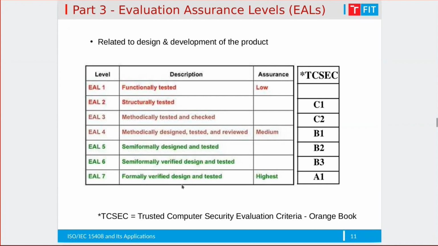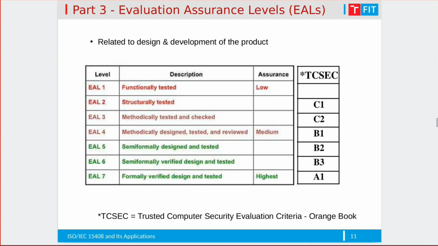I would like to go more into details of these assurance classes, or different assurance levels, starting from EAL1 to EAL7, and they differ in the level of how the product was designed, developed and tested. So EAL1 contains just a functionally tested product, where analysis supported by independent testing of a sample of the security functions was made. It's applicable where confidence in correct operation is required, but the security threat assessment is low. So it's suitable for legacy systems.